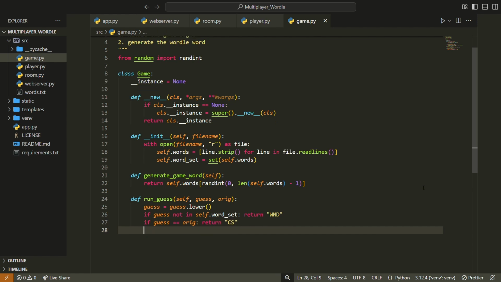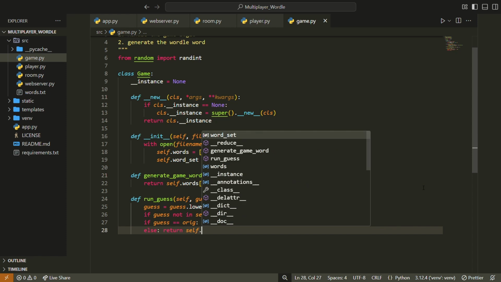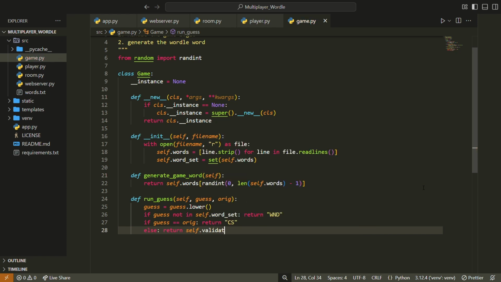And finally, if neither of these options are true, we'll return a list containing the status of each character in the guess. To do this, we'll call another method called validateGuess and pass in the original word and the guess.